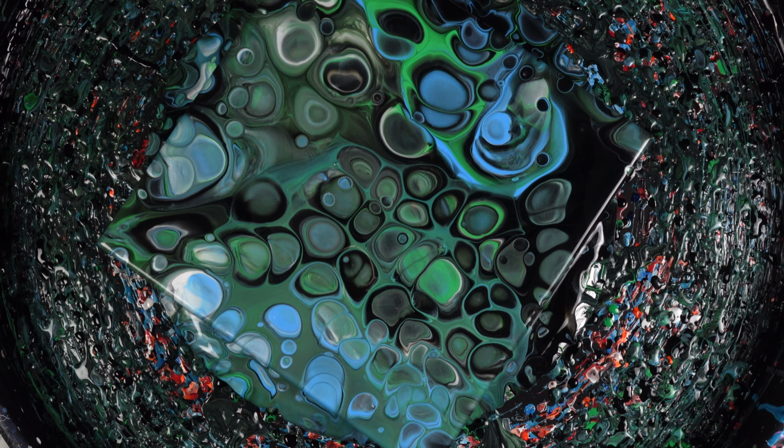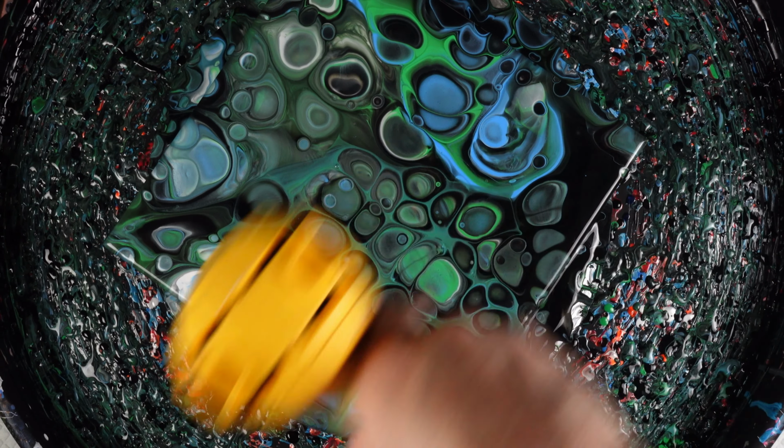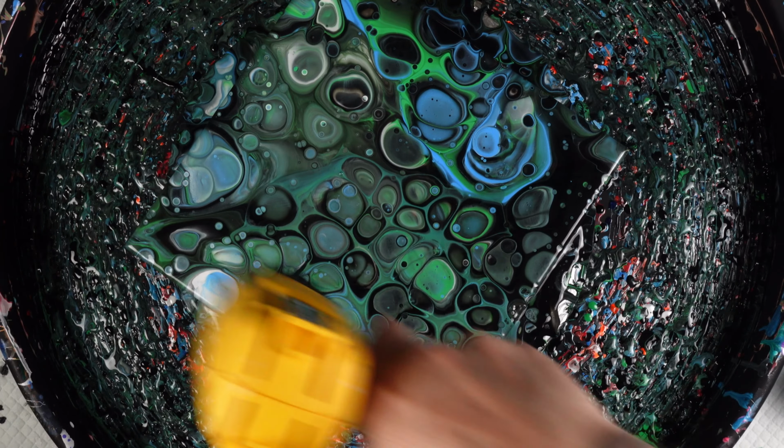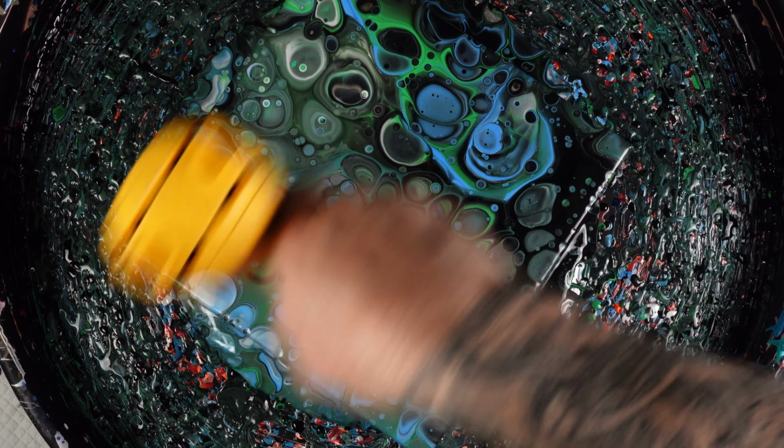It's much darker than I anticipated. I know I'm using black, but it's a bright green and a nice bright blue, so I almost thought it would overpower it a little bit. Well, as the cells are popping up though, there are some brighter colors being exposed. So yeah, all right.